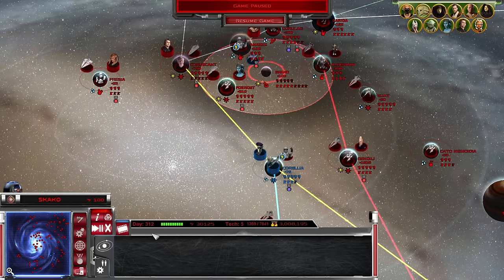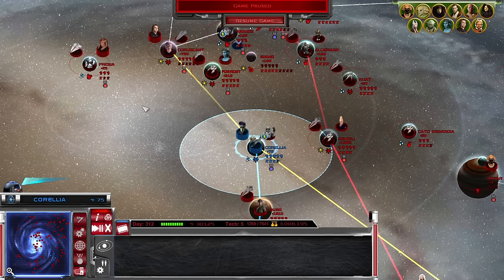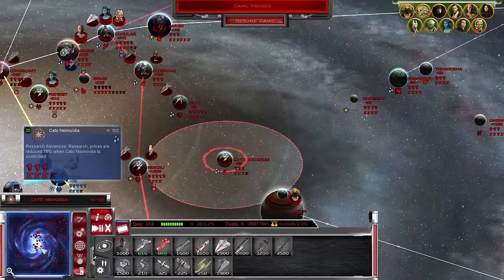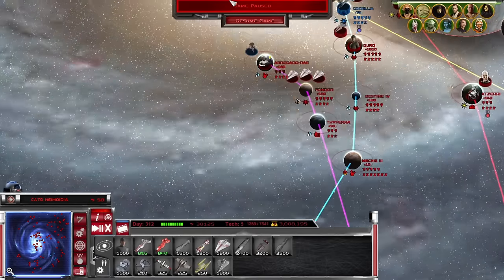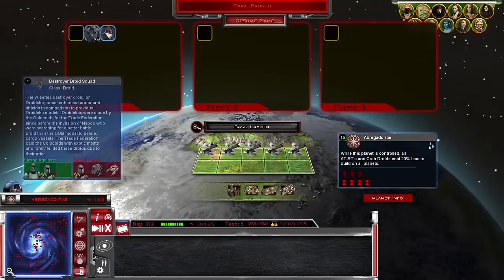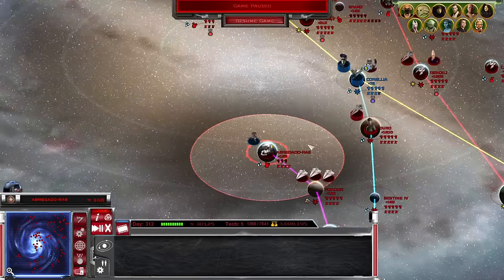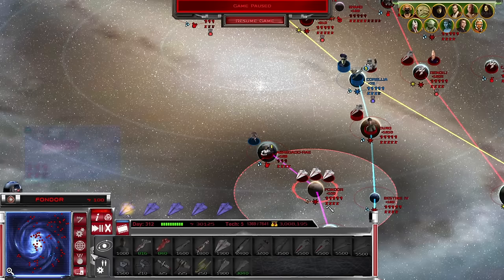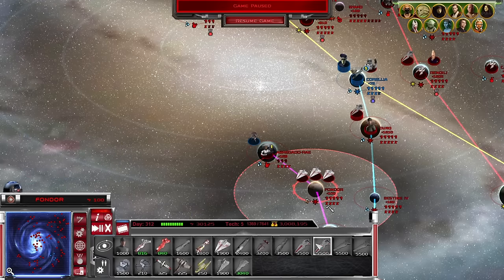But we've got a few things we got to deal with. We got to take out the Skako space orbit, single hyena bomber that's there. And then we also have, for some reason, a droidica on top of Abrogato Ray. I think they're trying to mount up an assault for the ground. So I'm going to try to push that with these acclimators right here on Fondor. See if I can throw those in. Actually, let me just get some Venators.